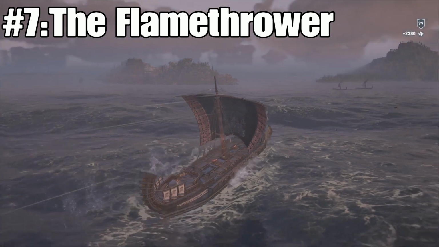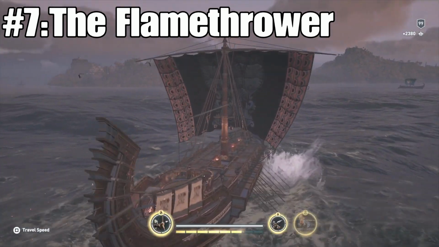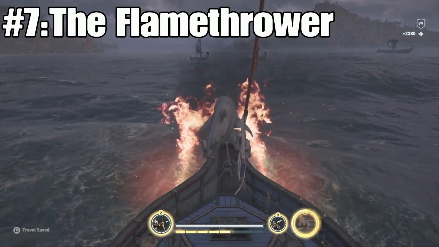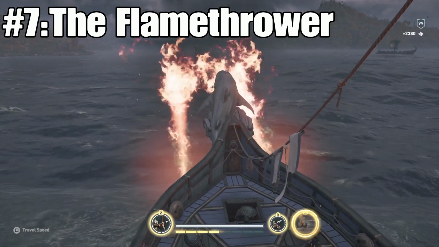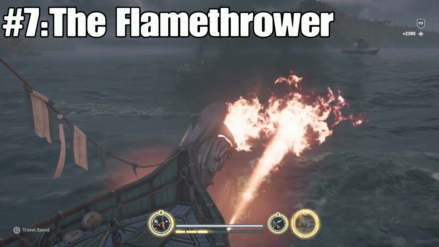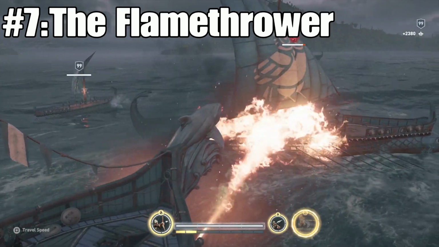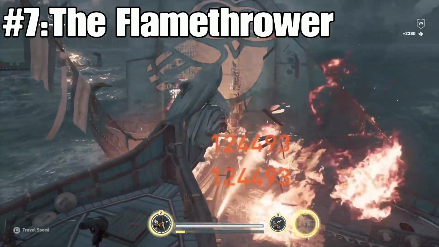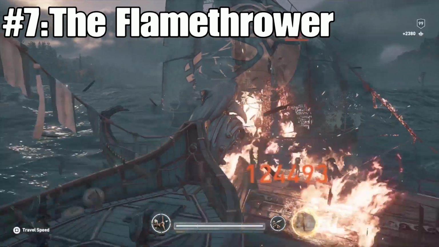All you have to do is go straight up to a ship, get close enough to it, and then you're just going to hit the R2 button as long as you have the stamina for it. If you have the stamina and the capabilities, you can burn an entire ship with it. And then, of course, like I said, with all the other upgrades, everything becomes a lot stronger. This does the same thing that your flame javelins and flame arrows will do. So there you go. It's burning. I could burn this thing to death. There it is, gone.